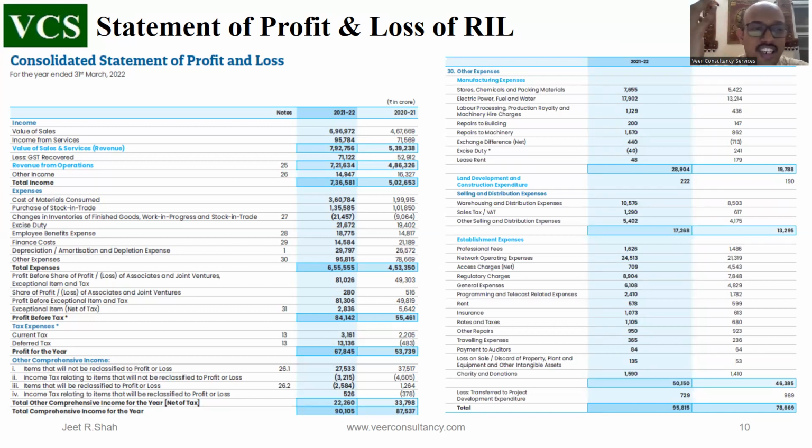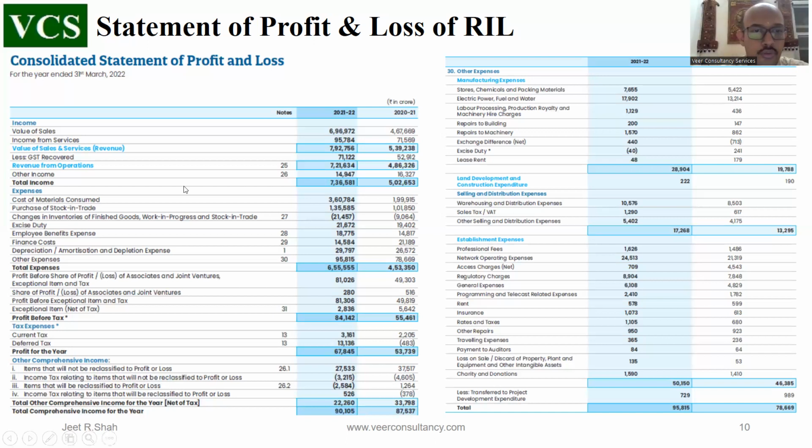You can see there are three words: depreciation, amortization, and depletion, which we'll see later. What is depreciation? Depreciation is the reduction in the value of a tangible asset. What is amortization? Amortization is the reduction in the value of an intangible asset. And what is depletion? Depletion is charged on natural resources. Like you might have a mine. So as you keep on using it, the mine gets depleted. So that is the part known as depreciation, amortization, and depletion expenses.